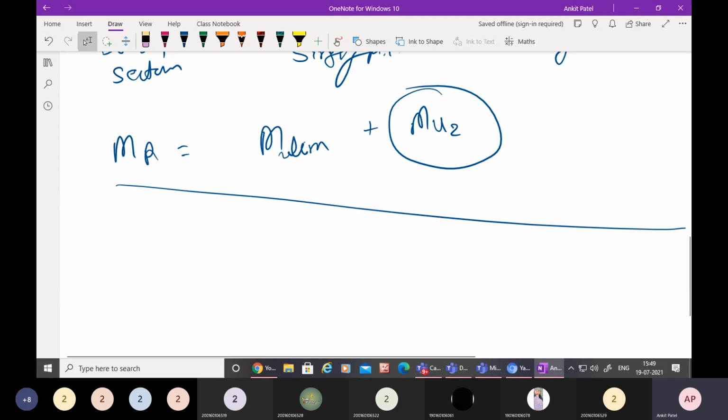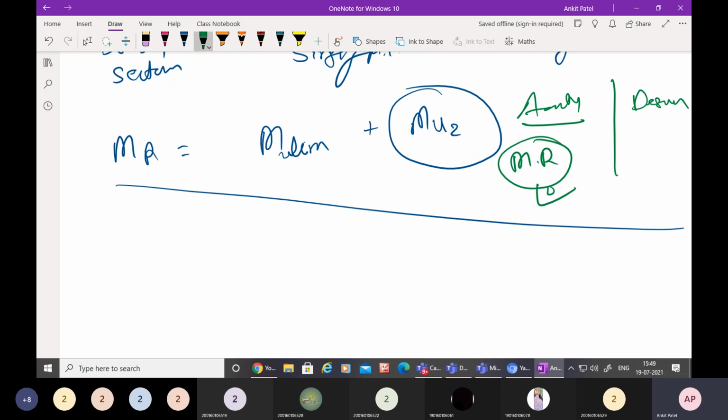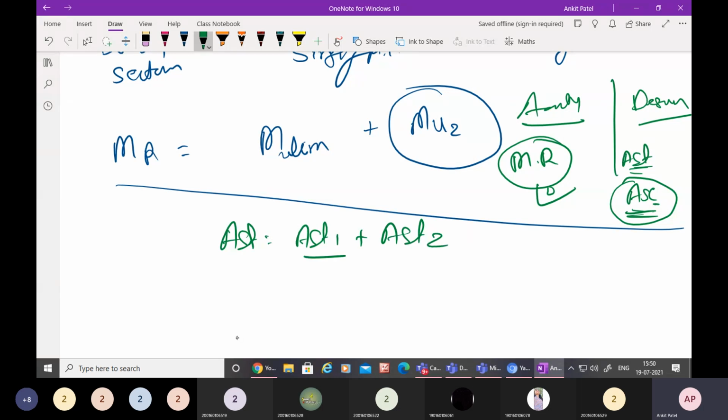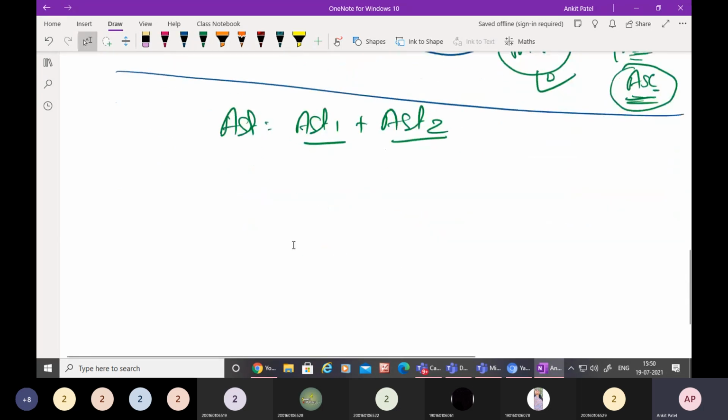Ultimately you need to do two types of example. The first one is your analysis example, and the other one is a design example. You all know that in an analysis example you have to calculate the value of moment of resistance, and in a design example you have to calculate the values of Ast and Asc. Over here Asc is the area of steel in compression, and Ast is the area of steel in tension. So let's first find out the value of Mu2, or we need to calculate the values of Asc as well as Ast. In this, Ast equals Ast1 plus Ast2. This is for the balanced section and this is for the auxiliary section, or additional reinforcement.